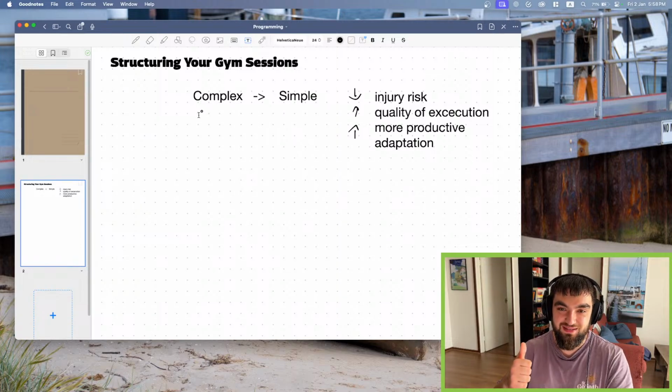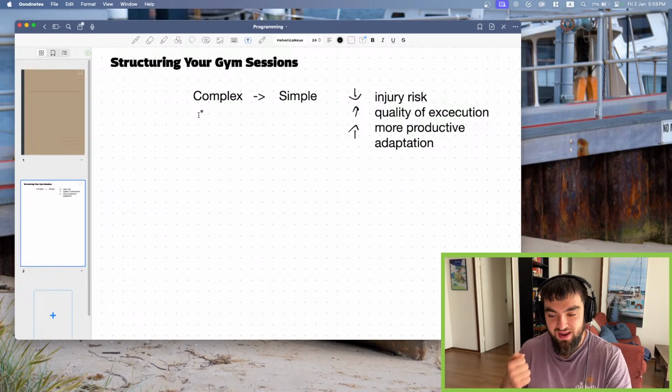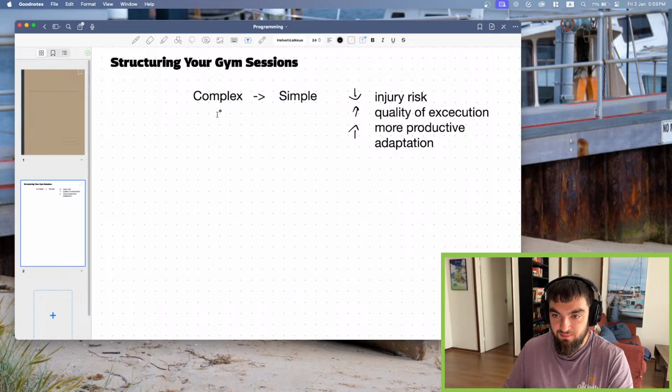You're more likely to potentially muck up your form and hurt something. You're more likely to just not get very much out of it. You're less likely to be able to lift more weight, and we know that weight is going to be a key thing that's going to help us adapt here. So really important that we're looking at going from complex to simple throughout our session.